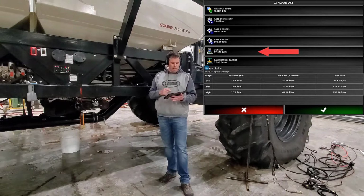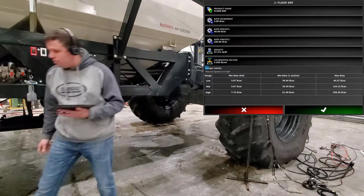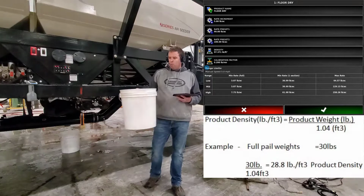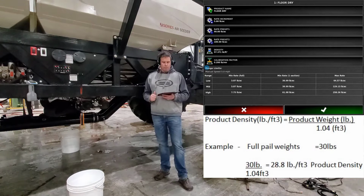That density, all we use the density for is how much physical product we can actually fill this tank with. And if you want to figure out your own densities, grab one of your white pails, fill it right to the top, level with the top, and then weigh it. This pail is 1.04 of a cubic foot. So now once we weigh this product and we calculate off that, now we have pounds per cubic feet, and we can put that in the monitor for our density.